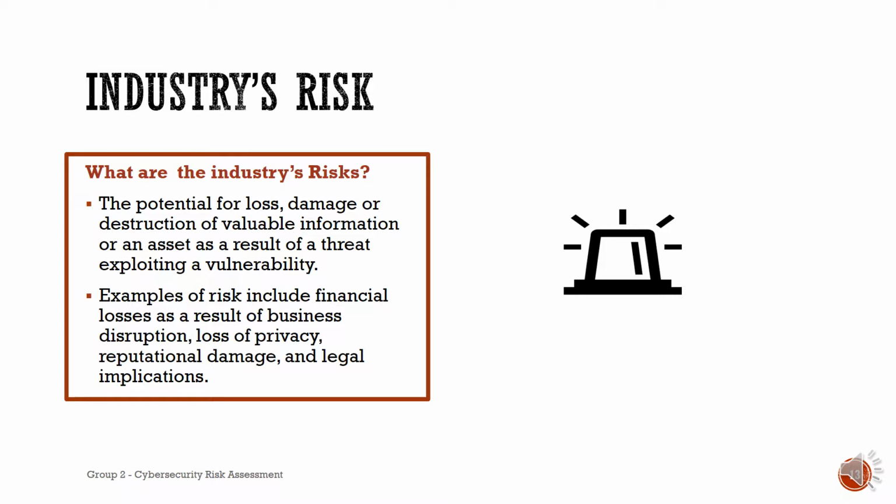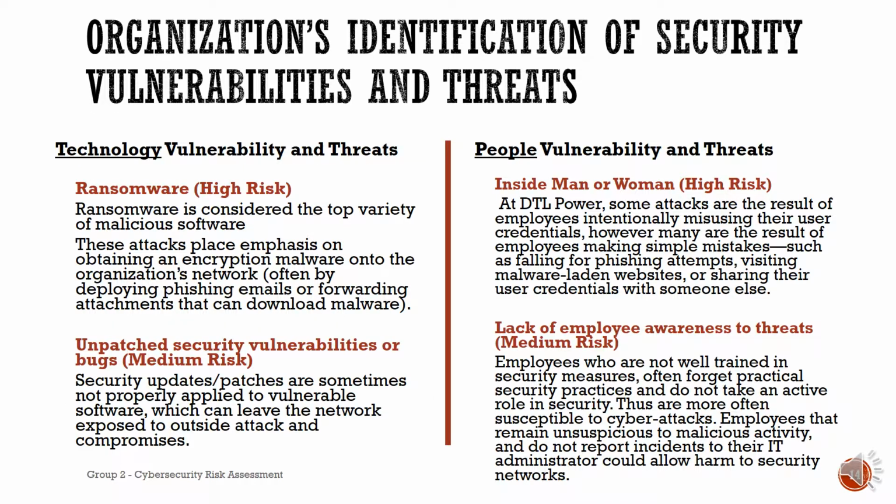Risk is the potential for loss, damage, or destruction of valuable information or an asset as a result of a threat exploiting a vulnerability. Examples of risk include financial losses as a result of business disruption, loss of privacy, reputational damage, and legal implications. Security policies and measures that work against the top cyber threats one day may be rendered obsolete by new attacks to come.